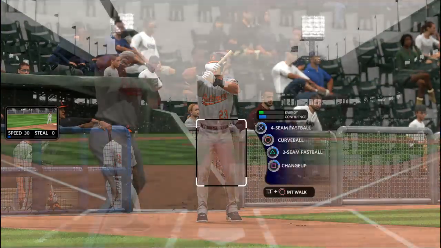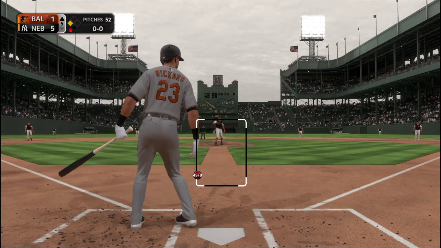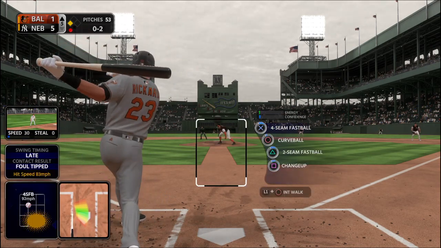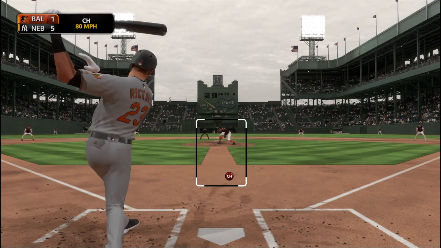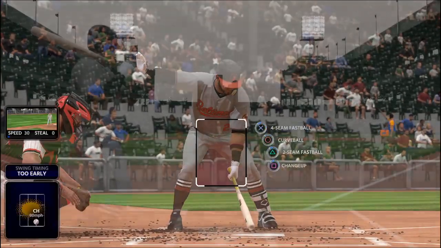Joey Rickard will get the call here as he'll hit for the pitcher. Number 23. Ready with the 0-1 pitch. And he fouls this one off. And he struck him out. So double digits now. 10 strikeouts for him thus far.